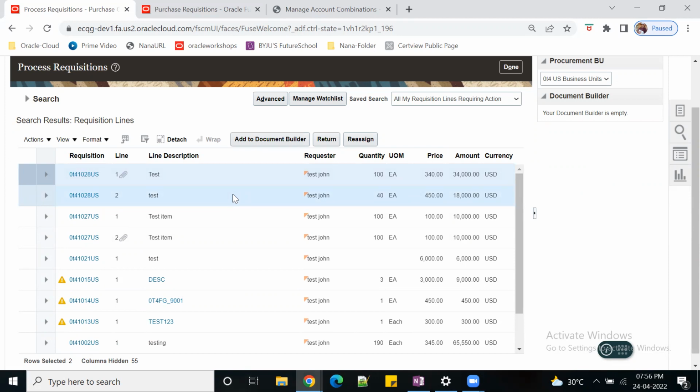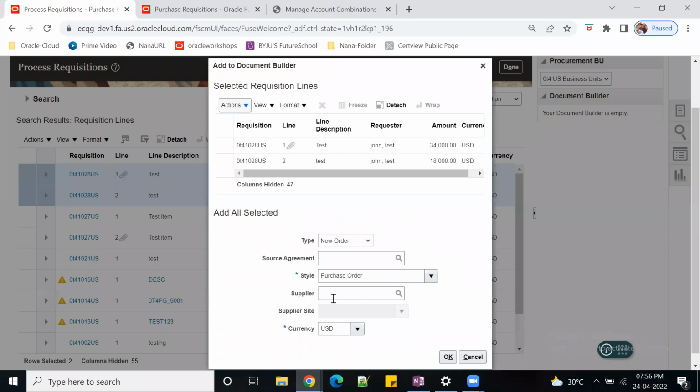So there is one more scenario. One PO can contain multiple PRs as well. Now I'm selecting here 28, 1 and 2, add to document builder. Supplier is ABC.